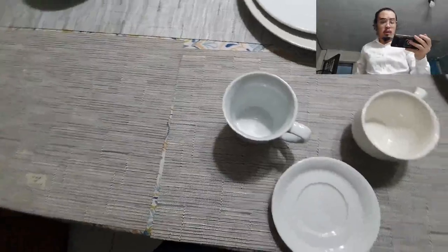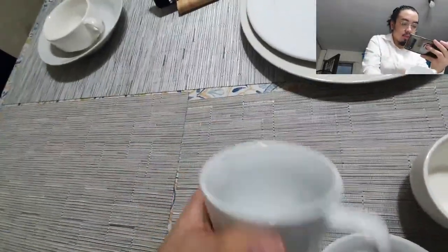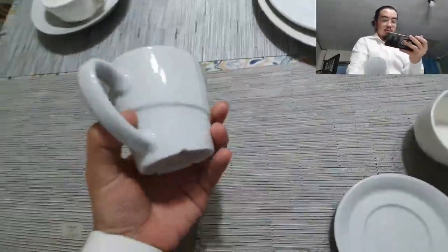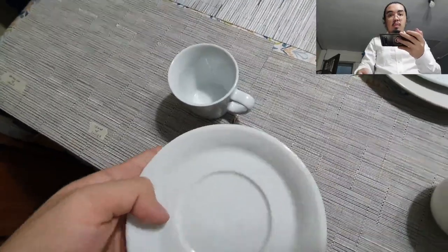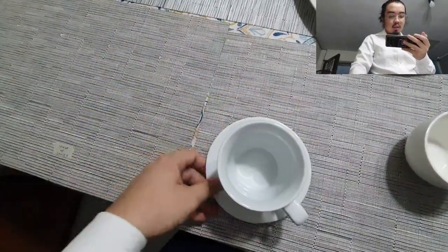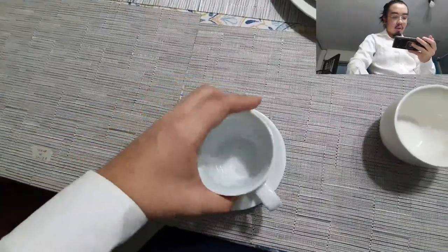Now for the glassware and flatware, we have first the coffee cup with saucer. Now the coffee cup is used for serving coffee. And the saucer is used to support the cup and to prevent surfaces from possible damage due to the heat of the cup. So usually it is served like that. It has an engraving that is sunken so the cup doesn't move, usually when served.